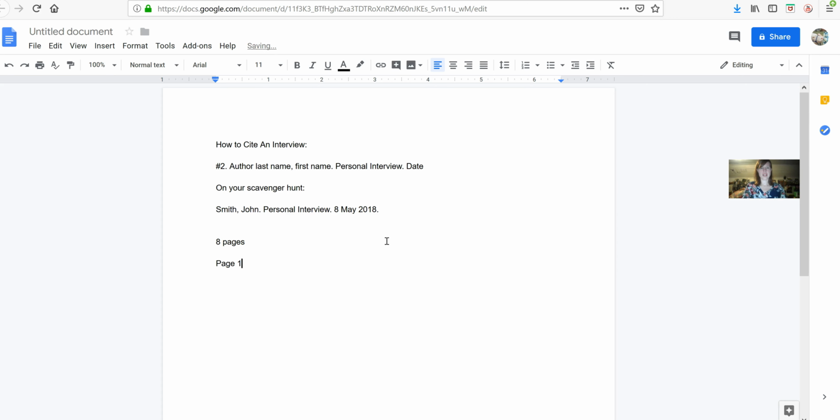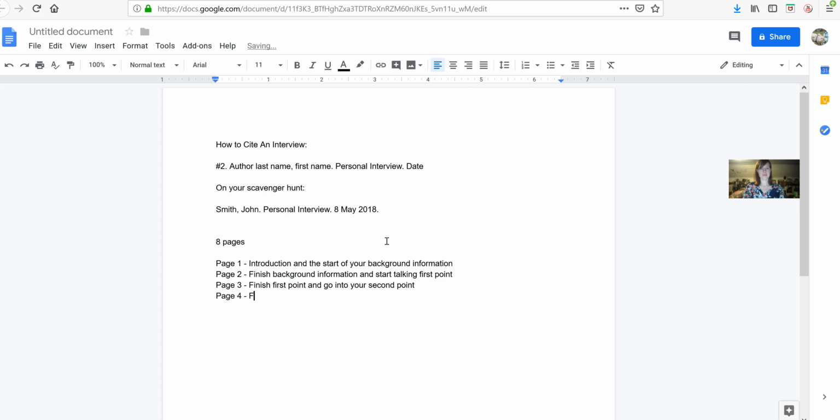So page 1 needs to be your introduction and the start of your background information. Okay? Page 2 needs to finish your background information and start talking about your first point. Page 3 needs to finish your first point and go into your second point.